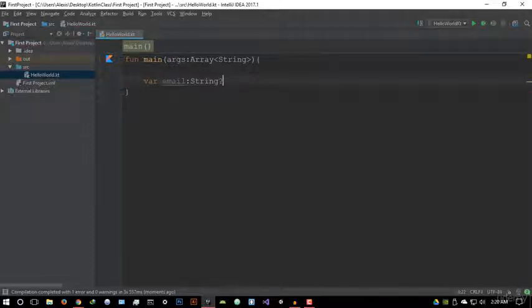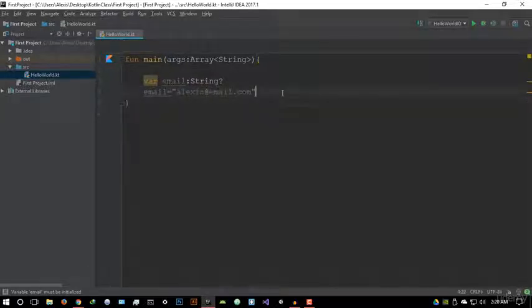Now what this means is that the variable email is going to wait to be assigned a value by the programmer or a user. So if we run this, the variable email does not have a value at this moment. So we then can go down here and say email is equal to Alexis at email.com.